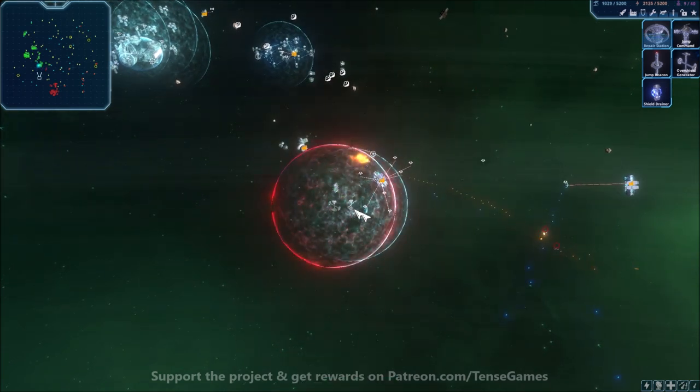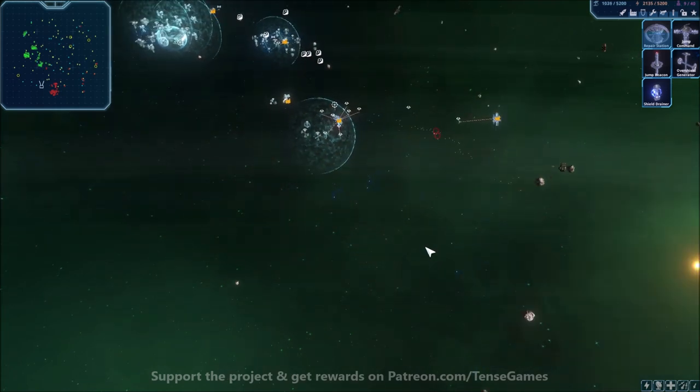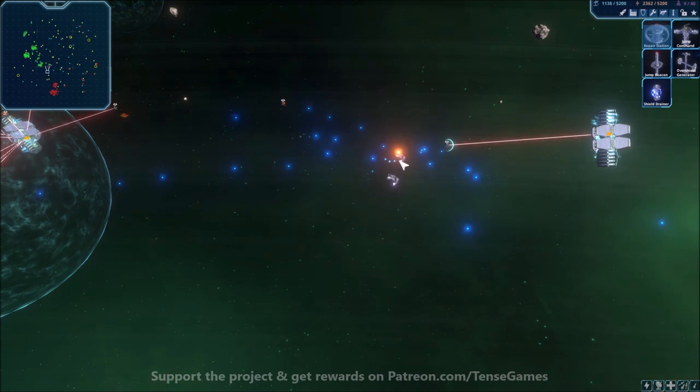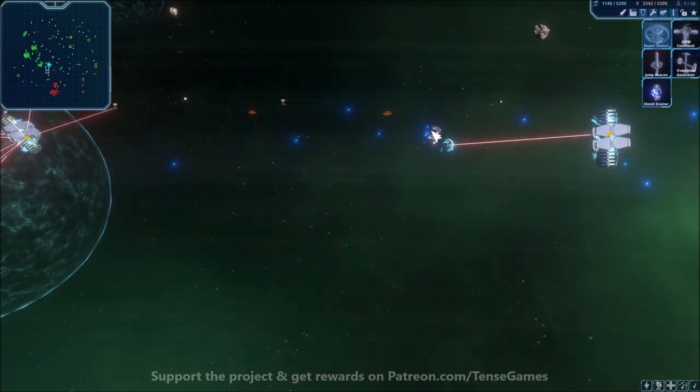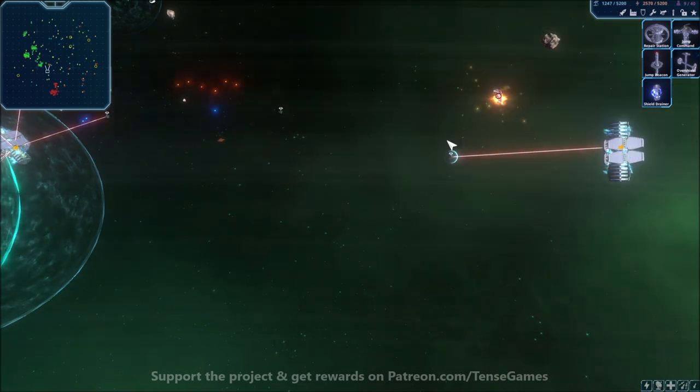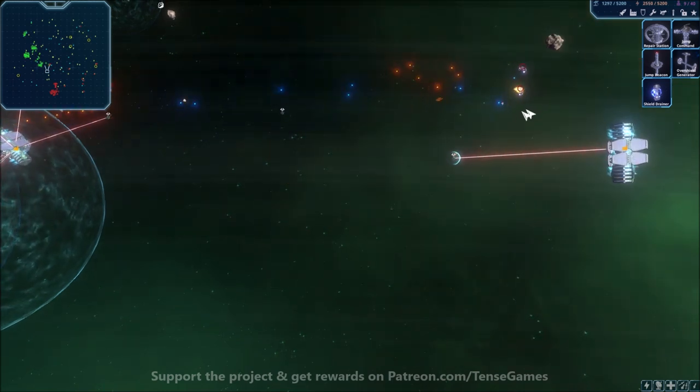Our base is under attack. How is this happening? How did you damage it so much? Chokans? Oh no. Oh, that's gonna be an issue.